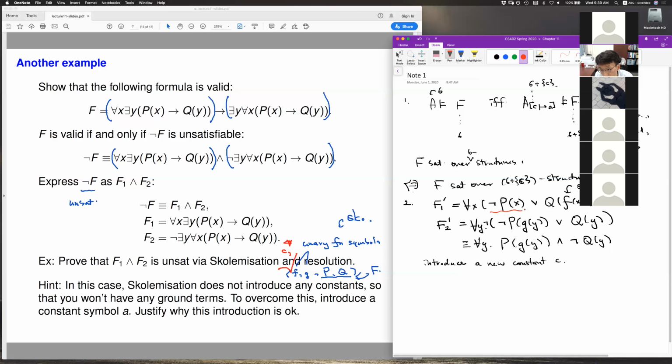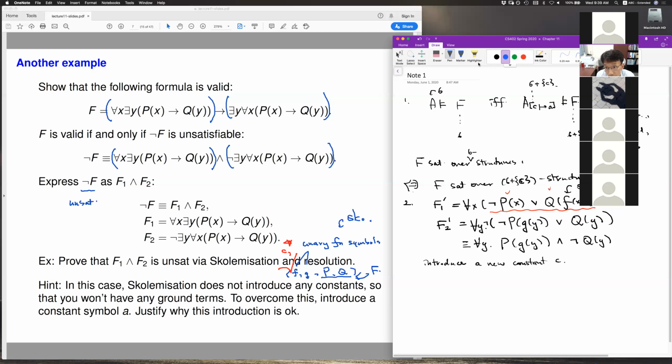And instantiate this part. And then we will get rid of all those atomic formulas in that disjunction. So we're going to want to get rid of this one and get this one by instantiating f2 prime appropriately. Okay, so that's our plan. Then how should we instantiate f1 prime? Here's a strategy.